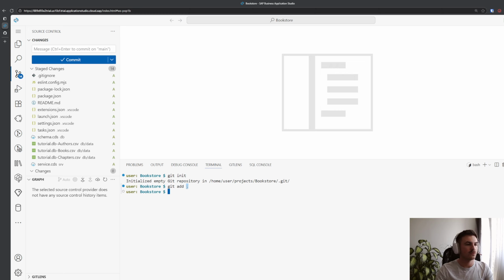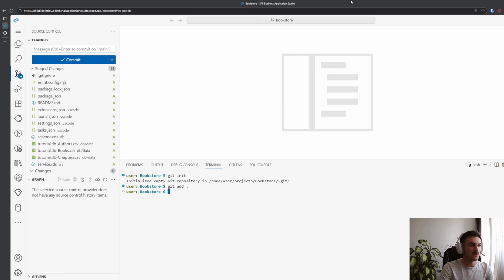Git add dot means take all files. You can of course do git add one file, or git add a specific folder to decide, or you can do the same by pressing stage changes. I will unstage all changes now, just so you can see. You can press stage all changes, which is the same as git add dot, and we can do it. You can see the outcome is the same.